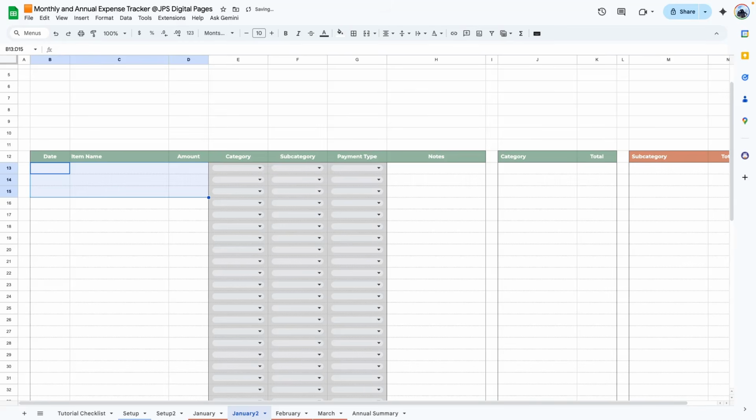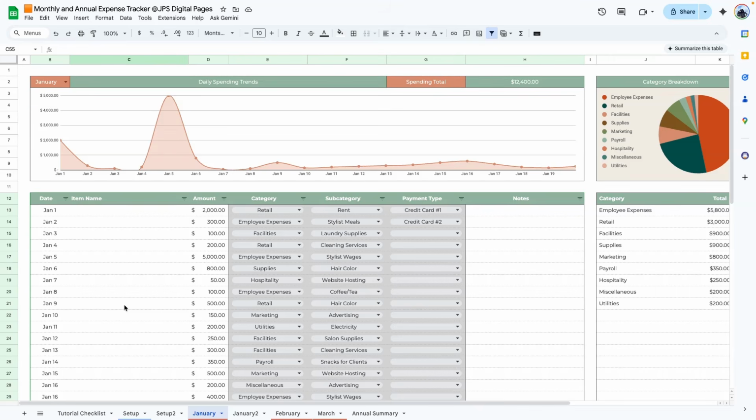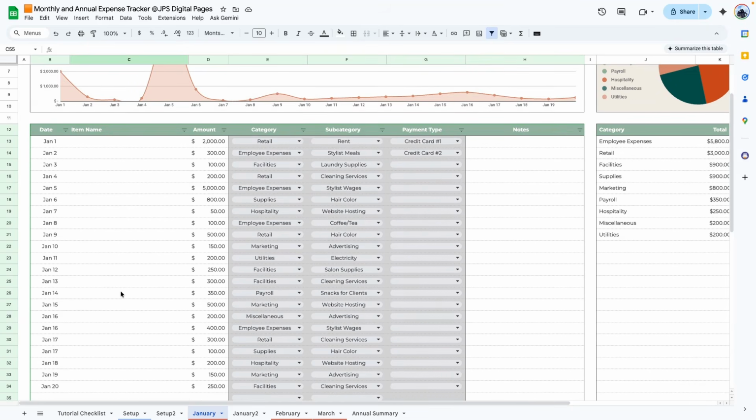Now, if you already have your expenses, go ahead and just start adding that information here. But if you want to create a template using placeholder information and then later on adding your real numbers, you can go ahead and do so as well. Whatever is easiest for you. I will be reusing the information from here. So I'm just going to copy this and paste it into my template. So go ahead and use something similar, or like I said before, if you have your real data, go ahead and add it into your template now.